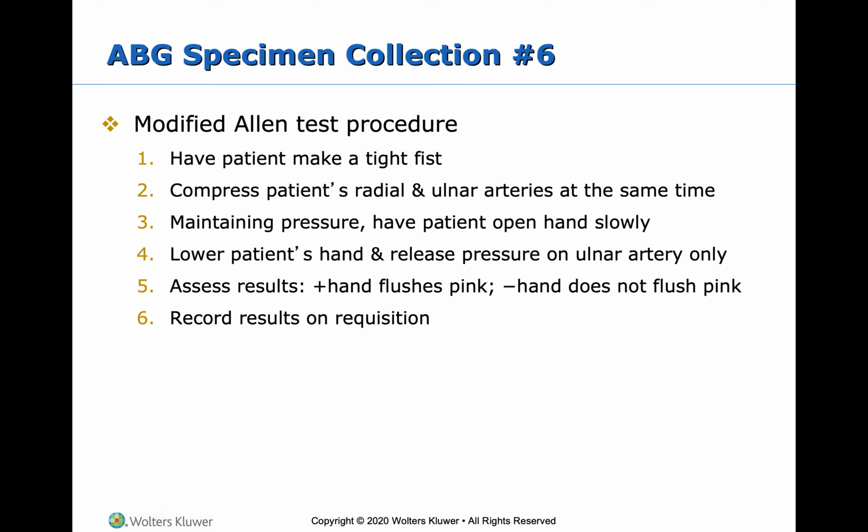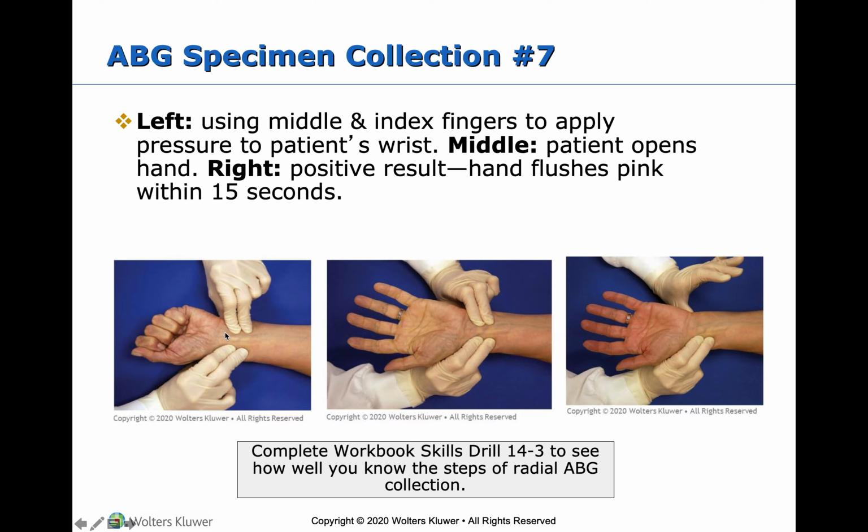And then you can begin. Okay, these are pictures of the modified Allen test. I guess I should have gone through these as I was explaining. Here you can see they're cutting off circulation to both the radial and ulnar arteries. Open the hand, it should be white, release pressure on the ulnar artery, and the hand flushes pink. You see the difference here? This is a little pale and flush looking, it's white. They call it blanched. And then this is pink after the ulnar artery returns blood supply to the hand.